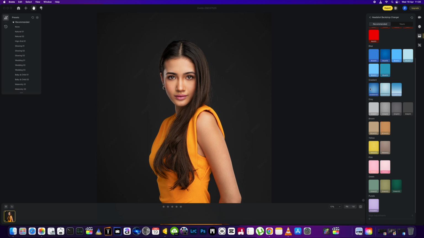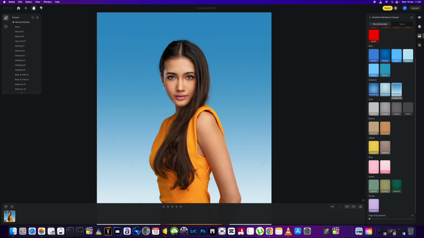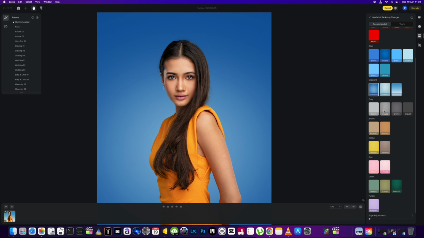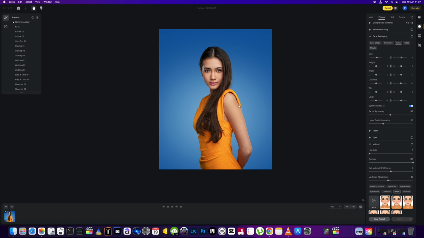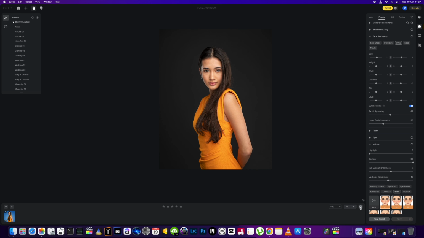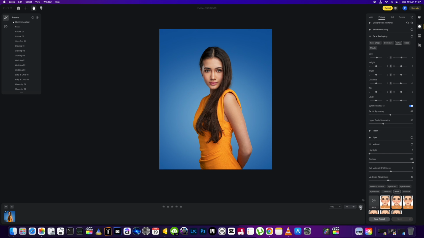Anyway, so I'm going to go for a gradient look on this one. Let's just try this one for now. Not happy with that one. I'm liking that one. Right guys, so I'm going to stick with this blue so you can see a good dramatic difference between the start of the image, which was the start here, and then the end result here.